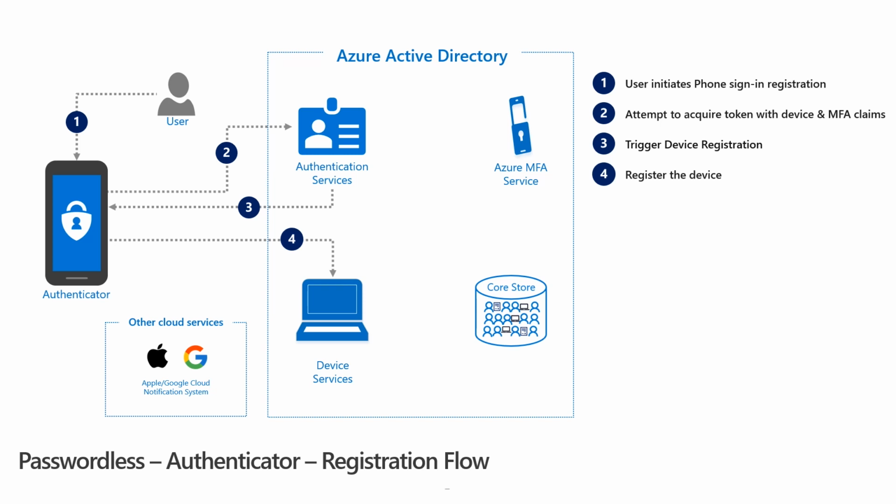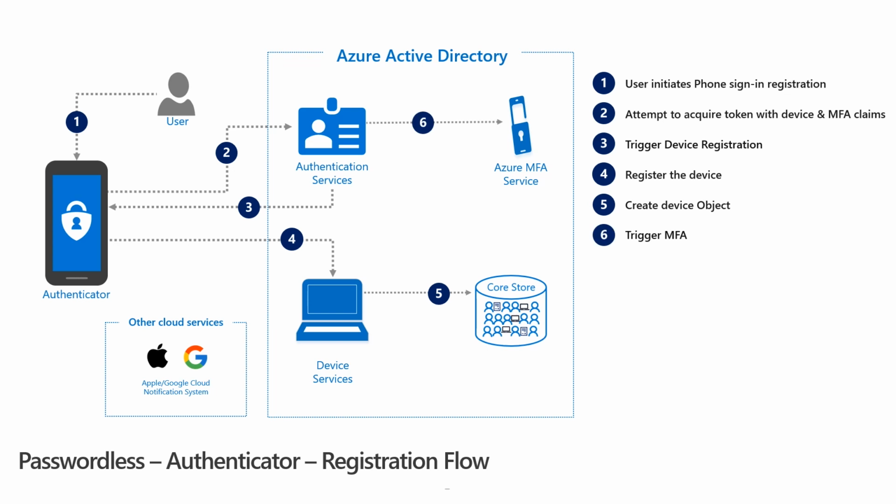This means that you can only have one enterprise account on the Authenticator at a time, ruling out shared device scenarios. Just to be clear, you can always set up multiple work or school accounts to perform MFA on the same device, such as receiving push notifications or one-time passcodes. The restriction we were just talking about is only for passwordless phone sign-in. That's a great point. The device registration service will now create a device object and store it in the core store. The core store is Azure AD's main storage, which holds user data, tenant policies, and much more.